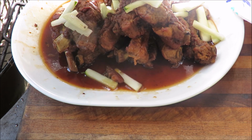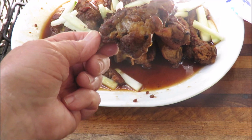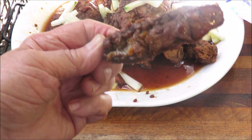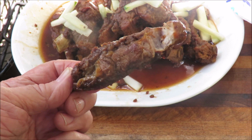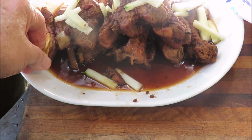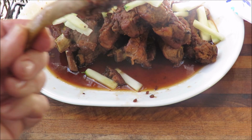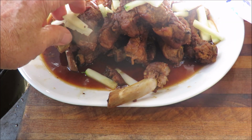Rob, do you think the dog could eat any of these ribs? Do you think the dog would like some? The meat is just about falling off the bone. I can't wait to get a piece of that in my mouth. Oh my goodness. It's so tender and delicious. And that sauce is awesome. Oh man. I'm sorry if I'm smacking my lips, but these are excellent. Wow. That is so good. I would have liked it if the sauce had thickened up a little bit, but it's okay. They're awesome. I'm in the Clean Bone Club. Ladies and gentlemen, that is awesome.